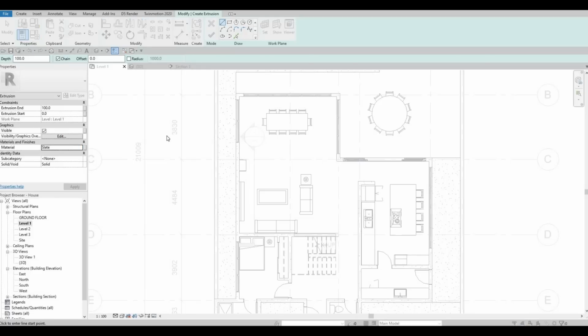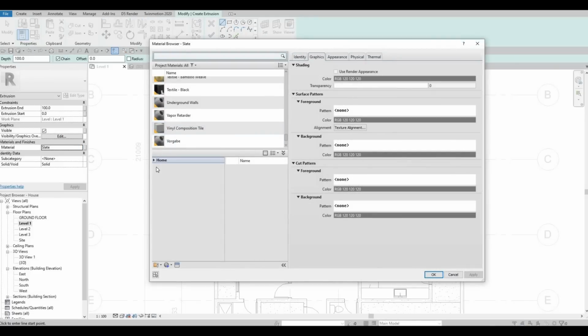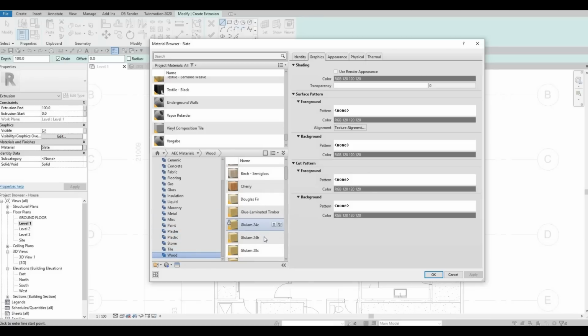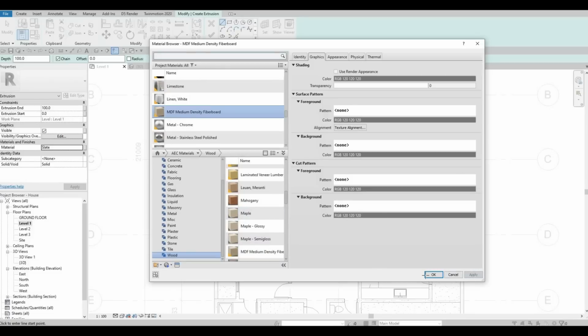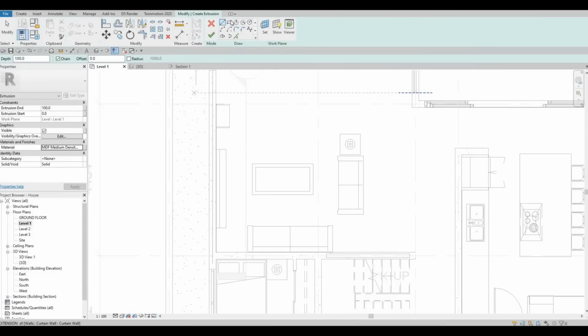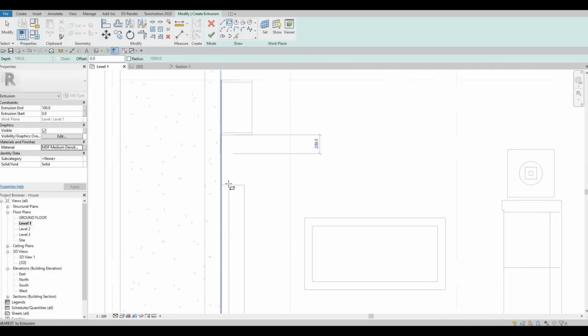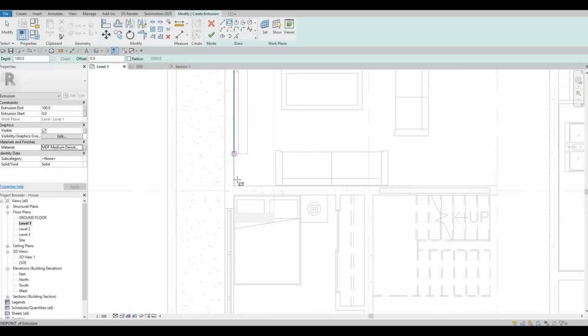and I'm gonna choose another wood material because I wanted a different wood material now. I'm gonna use this, apply OK, and then here what we're gonna do is we're going to create something right here and then right here.